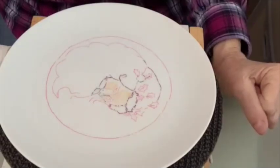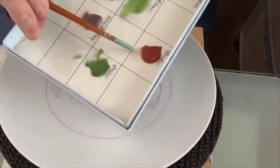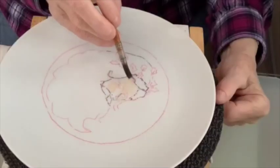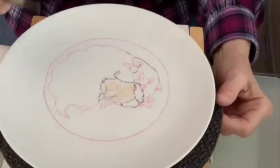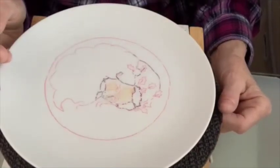Now, I don't clean my brush, and I side load. Let me show you where I'm side loading. I'm using this stuff down here, just pulling it very lightly, because we're going light on this. So I'm just putting, that's too light. You can test it on your tile. That's the reason people ask why do I have a tile? Besides mixing, you can test your colors on your tile to see how they work.